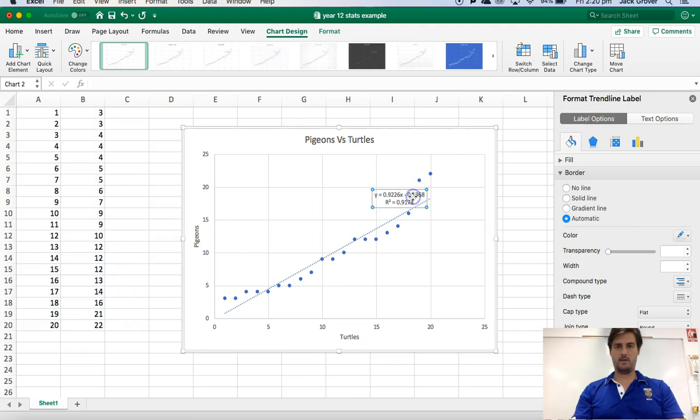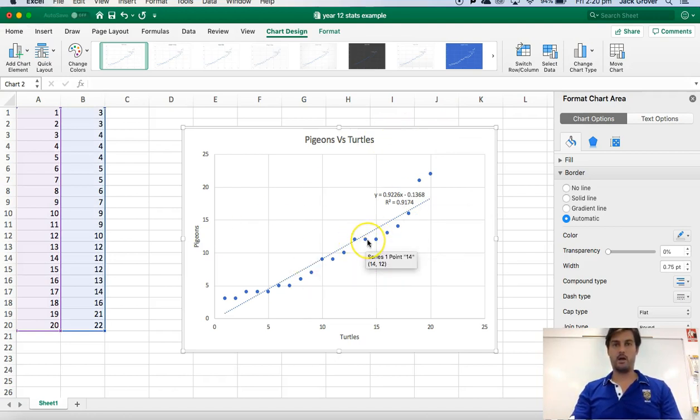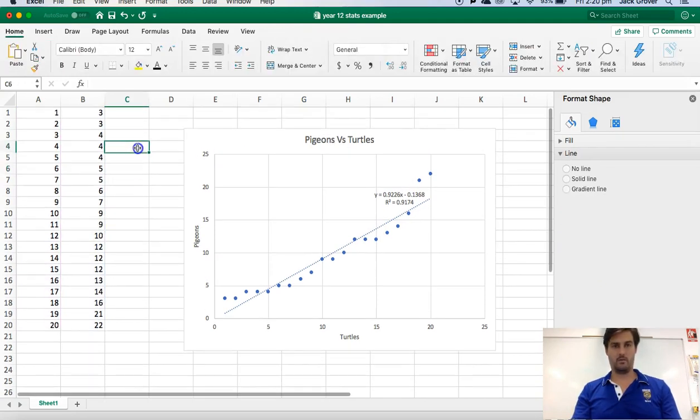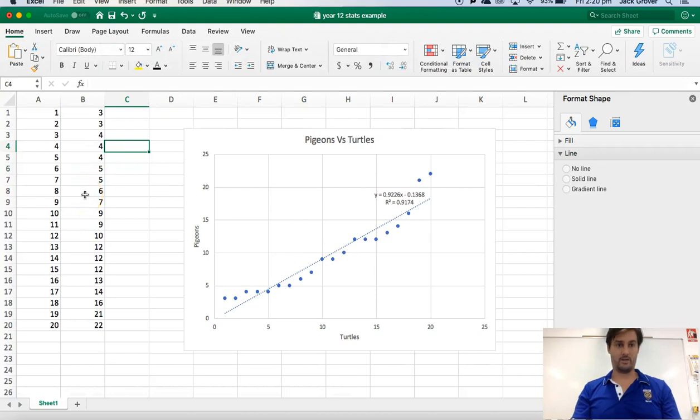So that is basically what you guys need to do for part 3. Obviously you'll do one of these graphs for one car, and then you'll do another graph for your other car. Remember, you're only doing it with the data you've selected after you've done your sampling techniques. Don't do it with all 50 or 40, however many pieces of data you've got. Make sure you're only drawing these graphs with the data that you've selected from doing your sampling techniques.